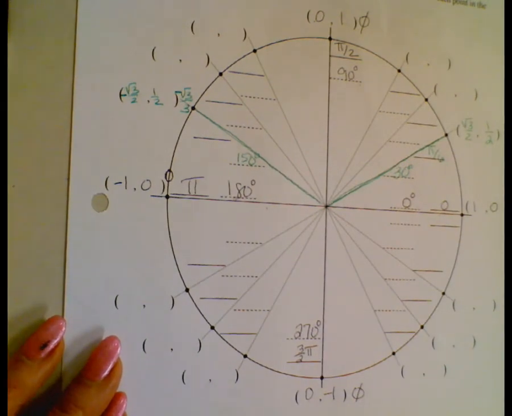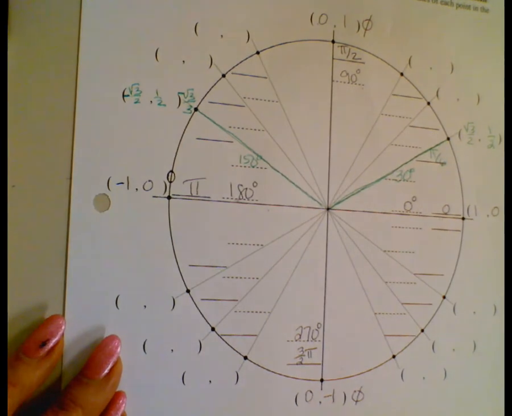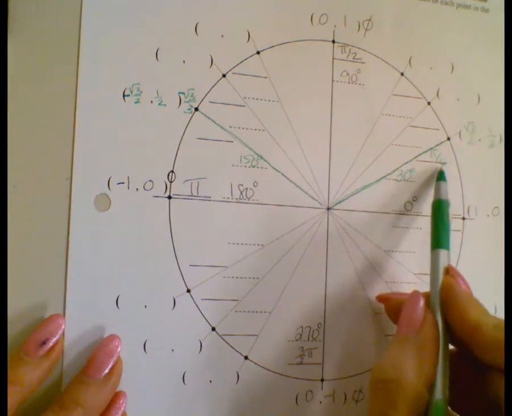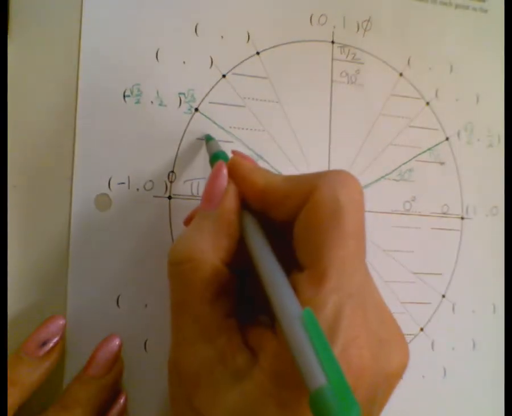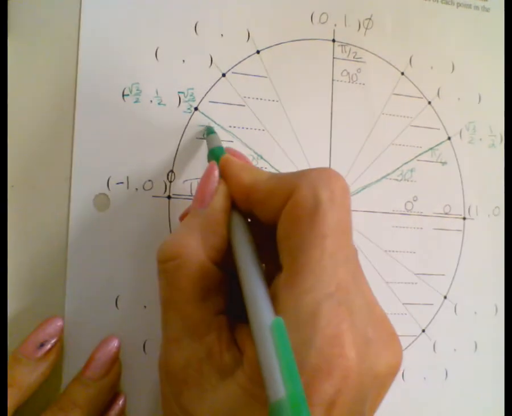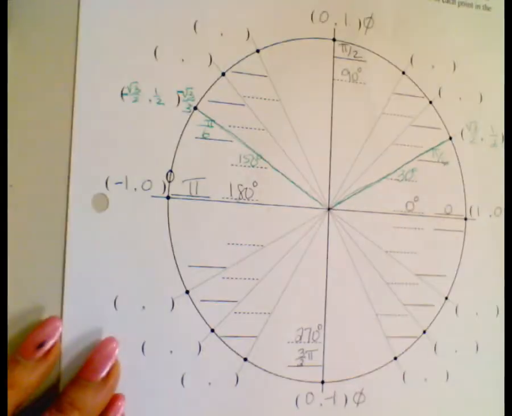We're going to go ahead and do the radians for this also. This is 150 degrees, but I'm going to show you how I do it. Anything that's green will have a 6 in the denominator. So I'm going to start by putting a 6 in the denominator, and I'm going to put a pi in the top. It's something with pi over 6.